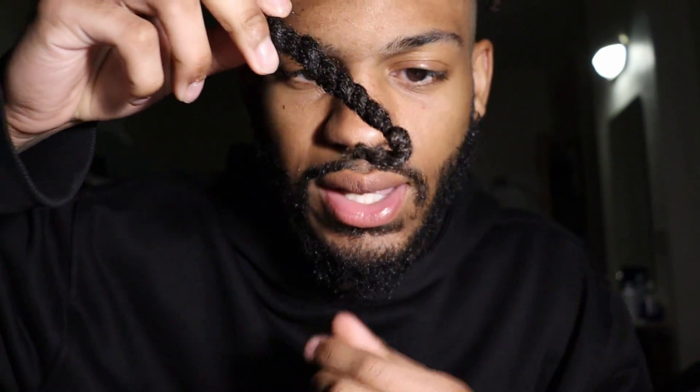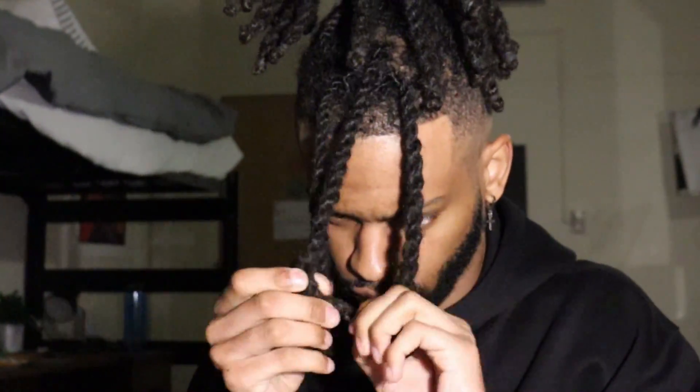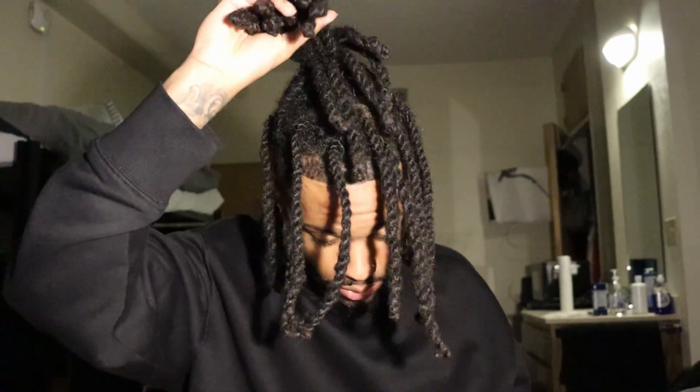When I take them out you can see they were folded up underneath and I've got kind of that curl at the end. I split each one down at the very end after they're all taken out — got about 30 to 40 more rubber bands to take out. I promise if somebody came in the room right now and saw me like this — I look crazy right now — but we're almost halfway done. It's coming out pretty easy today, I can't even complain.